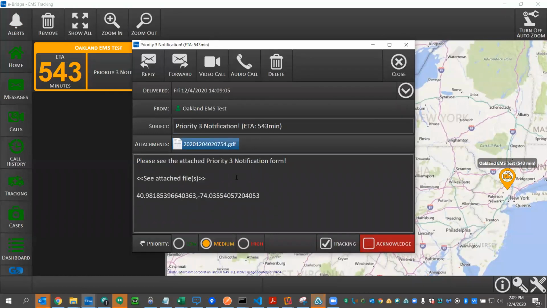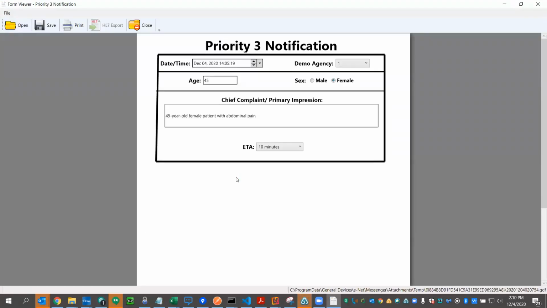So if they click on that and click the open button, it's actually going to open up that form. And you'll see on the hospital side, it looks a little more like a proper form layout. On the mobile devices in the field, like iPhones, iPads, and Androids, we have that mobile-friendly view. It's a little easier to fill out like that because if we were to try to shrink this style screen down to actually fit on the smaller devices like iPhones and Android phones, it would be very difficult to fill this out. So that's why we have that more mobile-friendly view. And obviously, once they get it, if they wanted to print out a hard copy of it, they can, or they can just click save, and that's going to save it into their Describe database where all their calls and everything else get recorded into.